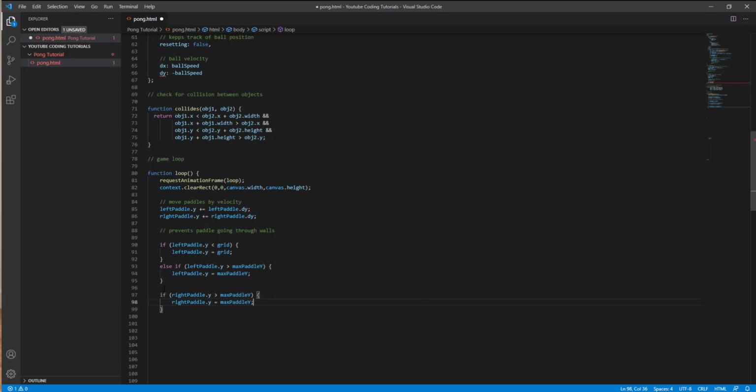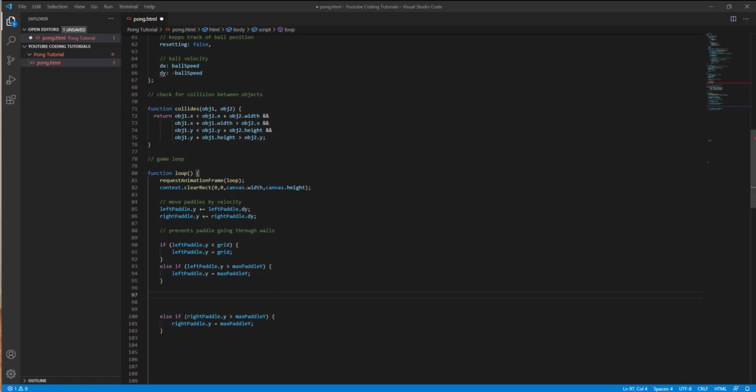So this is what we're gonna do for our else if. So else if, and then this is what our else if is gonna look like. It's gonna look like else if rightPaddle.y, closing maxPaddleY, like this, and then rightPaddle.y = maxPaddleY. So now we need to do the if. So right here, we're gonna do the if part of it.